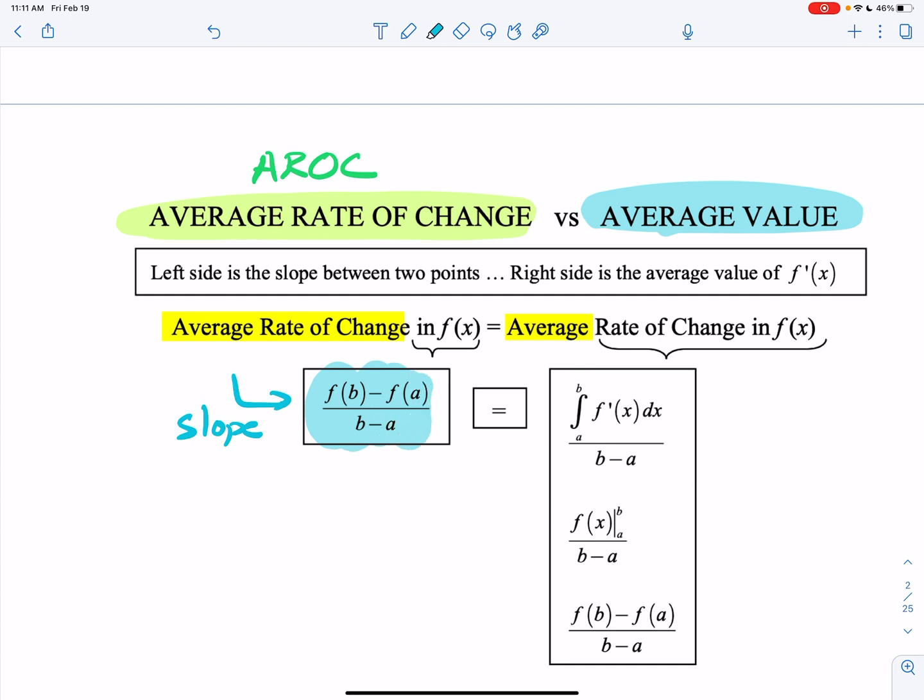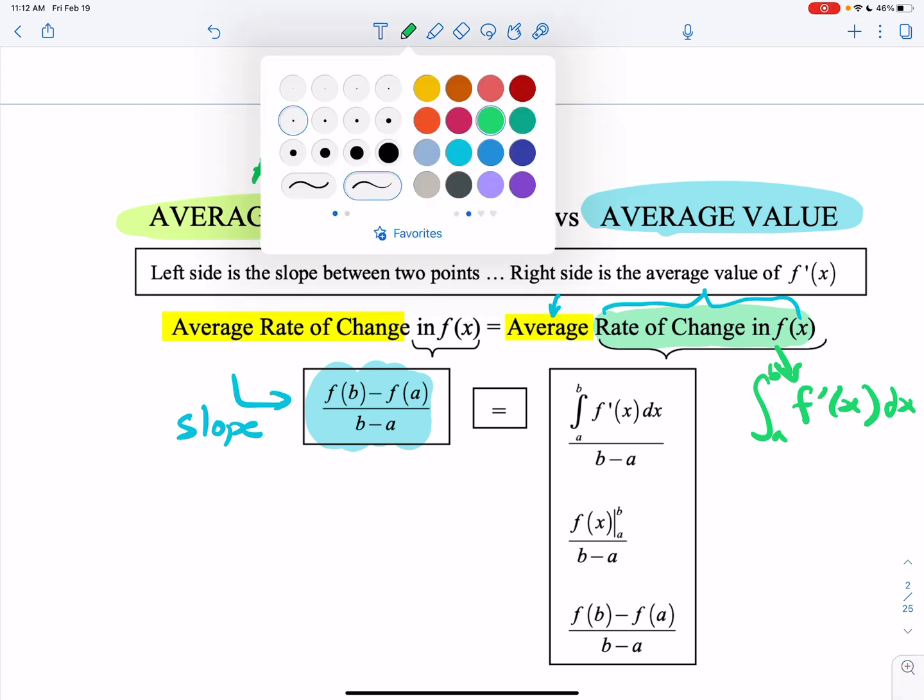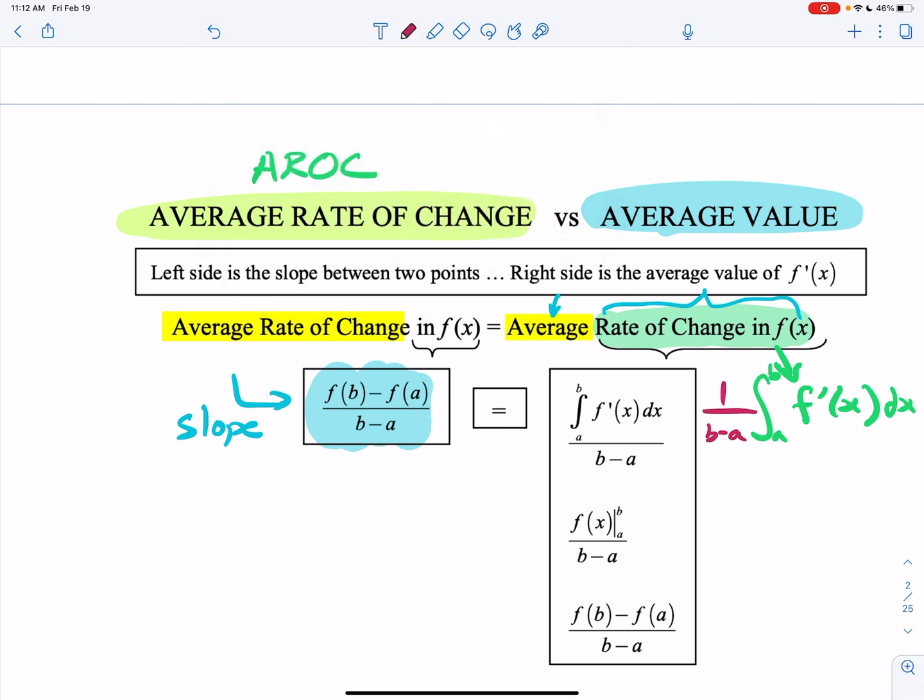Now, if you kind of pause in between the word average and rate, this would be the average of the rate of change in F of X. This phrase right here in green, that is the same thing as f prime of x. Rate of change, when you see the word rate, it's really derivative, okay? So to finding the average, what you do here is when you have a derivative, you can integrate it so that it goes back to the function, but to make it an average value, you divide it by the distance between the 2 points. They put it underneath here, but it's really just that 1 over b minus a here. That's what makes it an average value, okay?